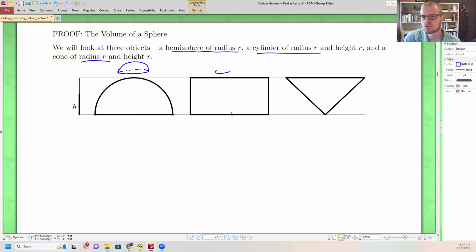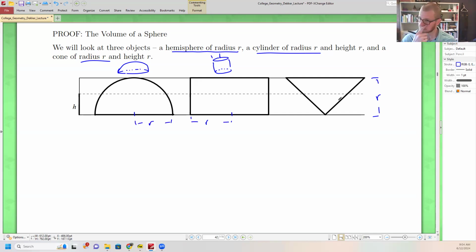There we go, dash that. Here's the top. And there we have a cylinder. Of course, the radius of this cylinder, right from here to here, is r in this case, and its height for each of them. Each of these things has a height of r. Hemisphere, of course, from the center to here is a distance of r.